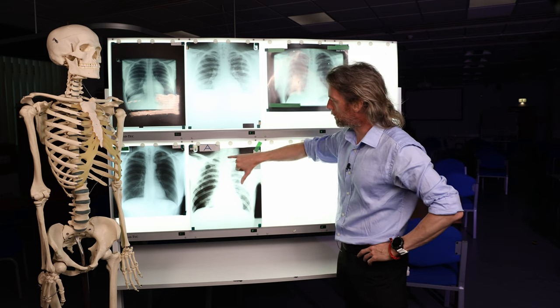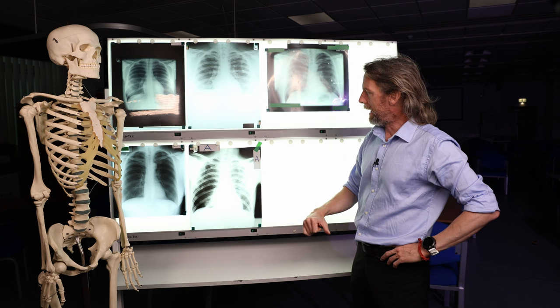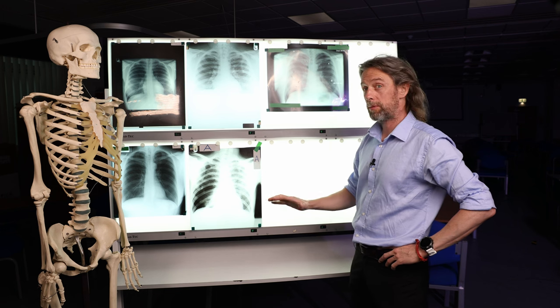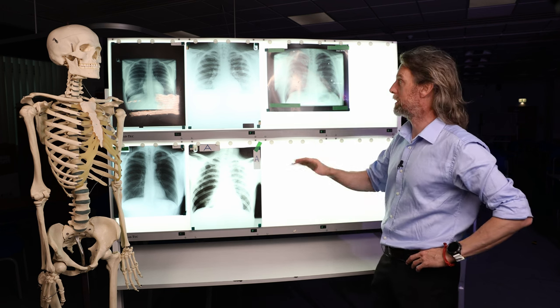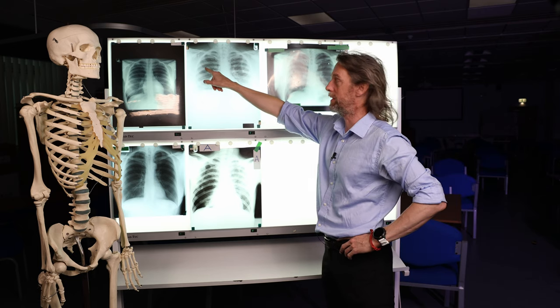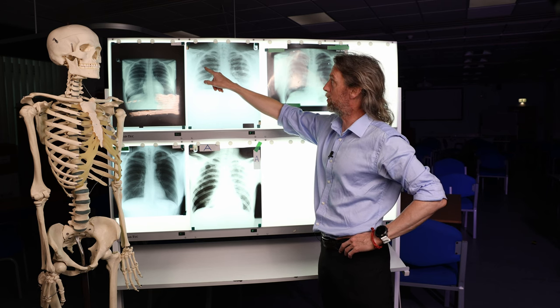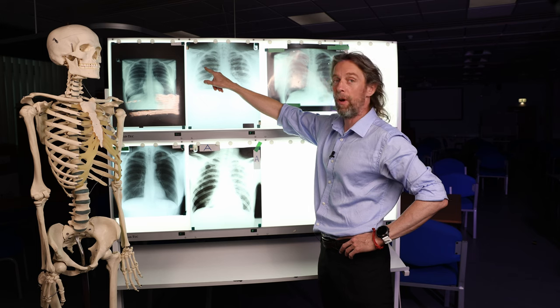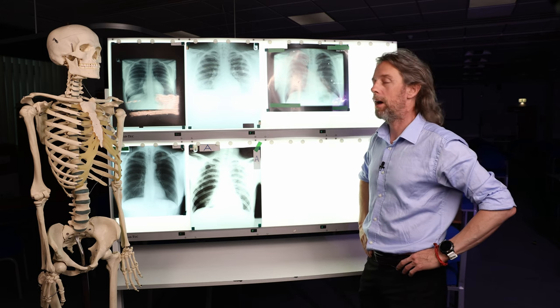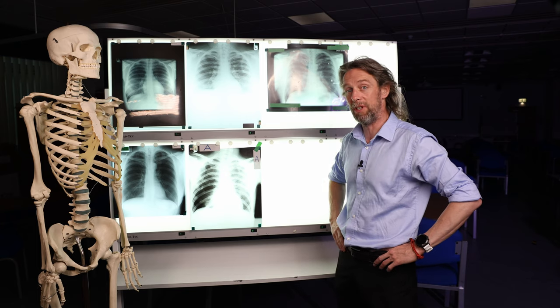How do you count ribs on a chest x-ray radiograph? It is fairly straightforward, but I see students making mistakes all the time. If I point at something and say identify the structure indicated by the pin, I don't want you to tell me it's a rib — I want you to tell me it's the right fifth rib. So how do you count ribs on a chest x-ray reliably?